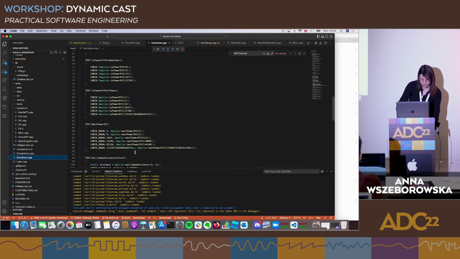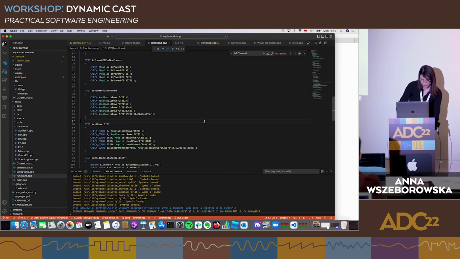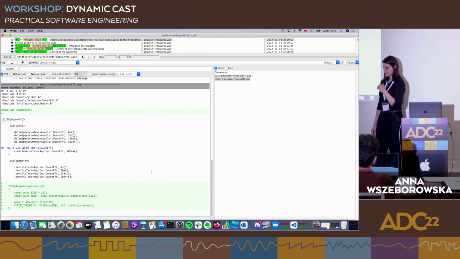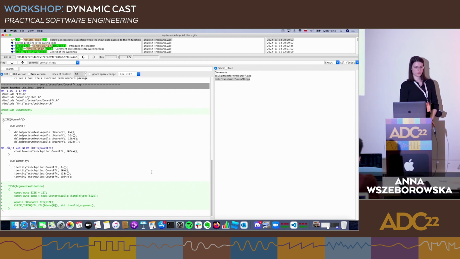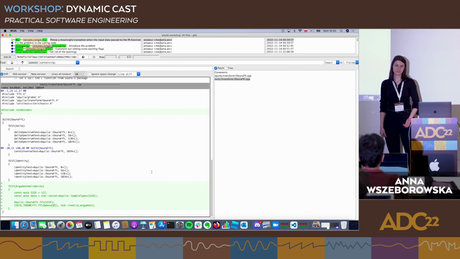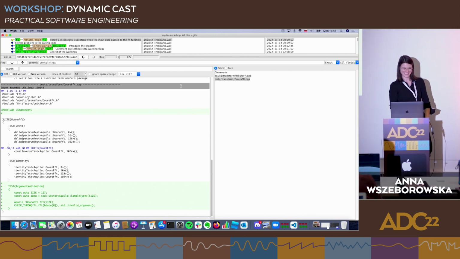Even the functions that we were using are well tested, like next power of 2 and stuff like that. This is also one of the reasons why we chose this library, because it's pretty well tested. And I also think that if a code base is very well tested, the tests serve a purpose of documentation as well. You can reason about the decisions made in the code by looking at the tests. I think it's extremely useful, and I'm very opinionated about this.